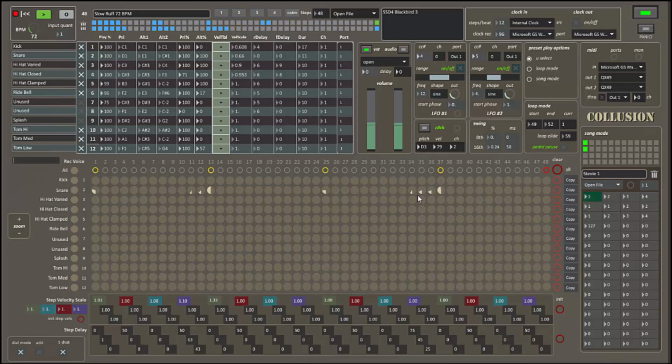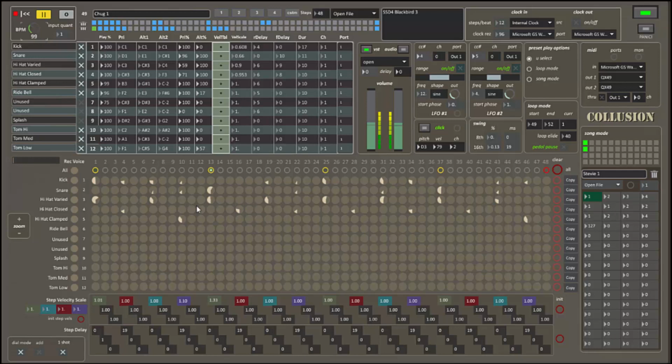And again, these 3 notes are playing closer to this note because of these delays. So that's another use of the delay. Let's move on to something else we can do. Let's go to a new pattern and hear what this one sounds like. Let's not swing it quite so much and speed it up.